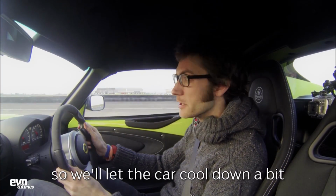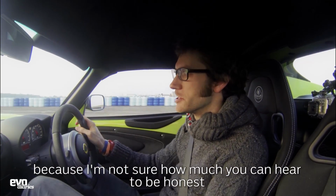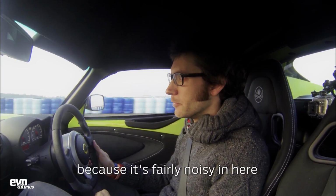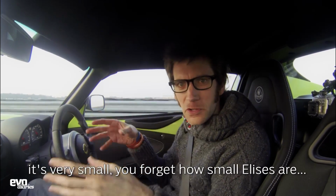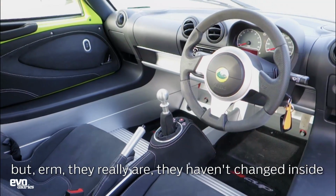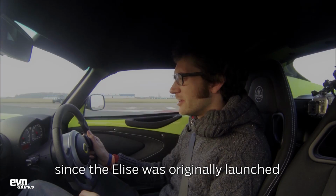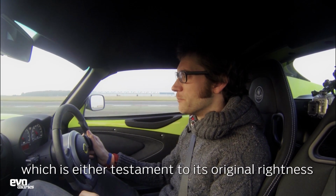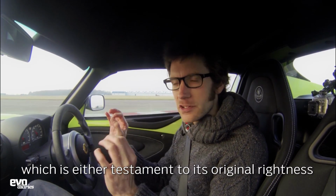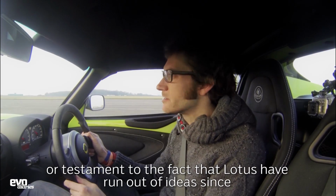We'll let the car cool down a bit. I'll take you through some of the things because I'm not sure how much you can hear, to be honest. It's fairly noisy in here. It's very small. You forget how small these are, but they really are. They haven't changed in size in the last, it's getting on for 2 decades since the Elise was originally launched, which is either testament to its original rightness or testament to the fact that Lotus have run out of ideas since.